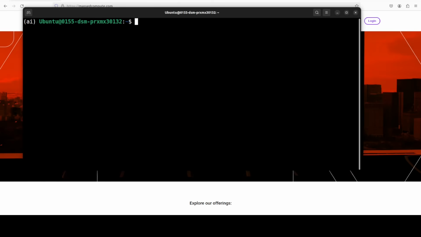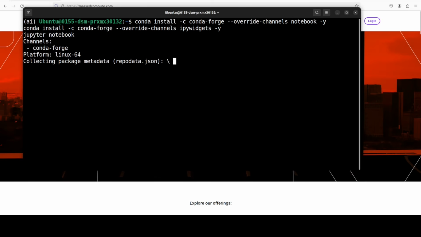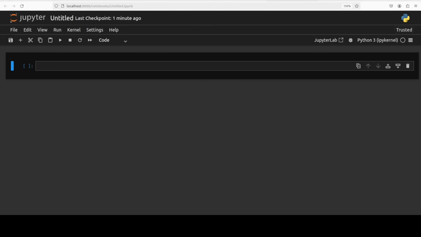Now let me launch my Jupyter notebook, and then we will do all the fine tuning in my notebook environment. So let's wait. My Jupyter notebook is launched, as you can see. So let's begin the fine tuning. For fine tuning, you need two things: first, your data set. Secondly, you would need a model. The model we will download later. First, let's get the data set.